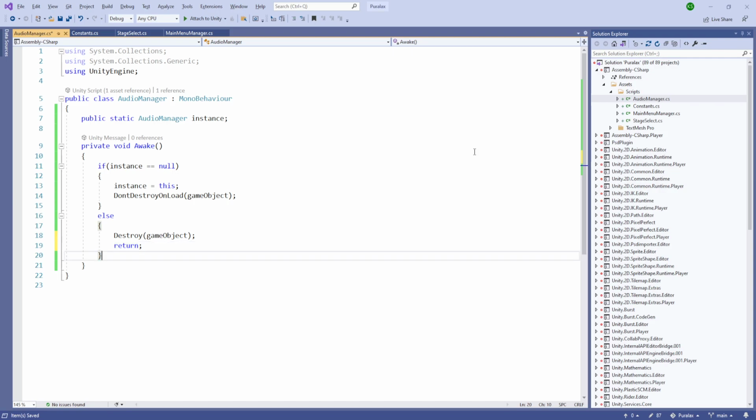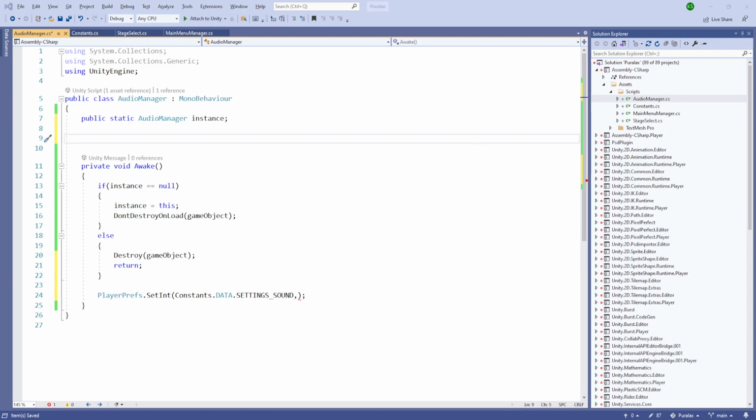And here what we are going to do is PlayerPrefs.SetInt, and we are going to set the integer for Constants.Data.SettingSound to be a value. So what value is it going to be? We need to create a variable, or a field, whatever you want.